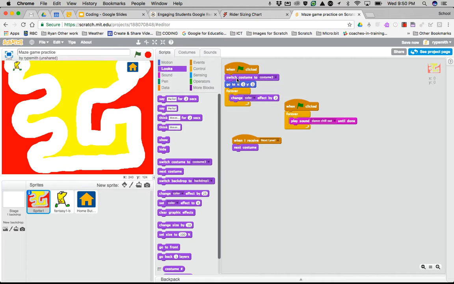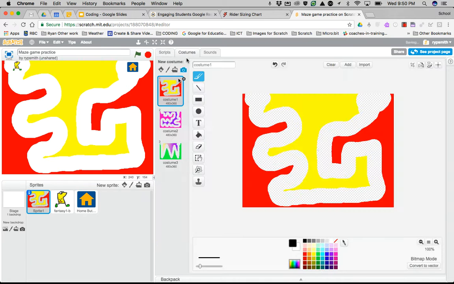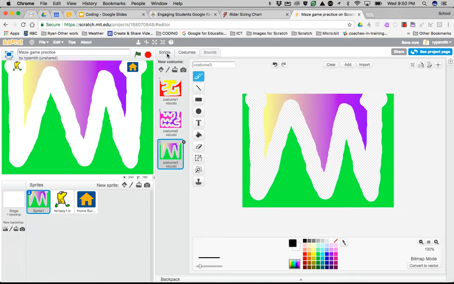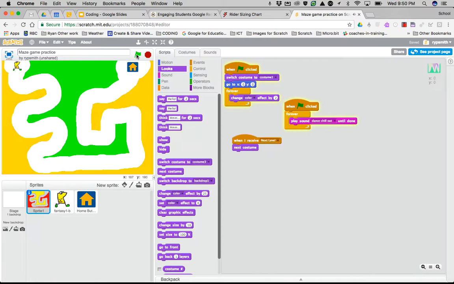And this is at the very, very first run. So not only do I place in the middle and change color effect by 2 for crazy psychedelic mode, but I also want to make costume number 1 always the starting costume. So even if I happen to be looking at this costume, when I press the play button, it forces it to go back to costume 1 to start.